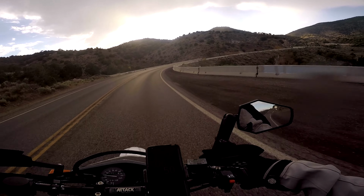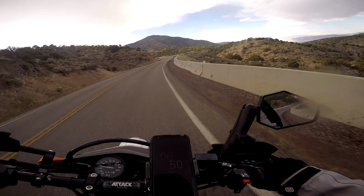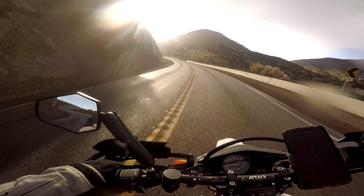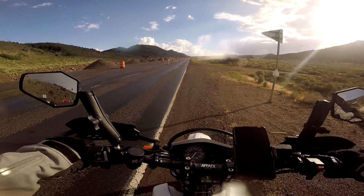I am gonna slow down for this one because this one is pretty steep. Pretty sharp, I mean. I didn't slow down that much though. It's getting a little rainy here. I'm gonna slow down a bit. I don't know how slick this road will be. Oh, that's some big winds. Big rain. Oh, that is not a good gear. Not a good gear at all.